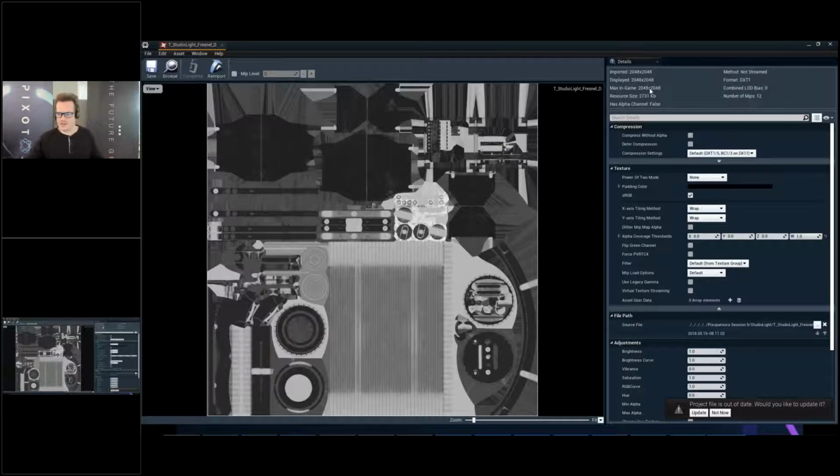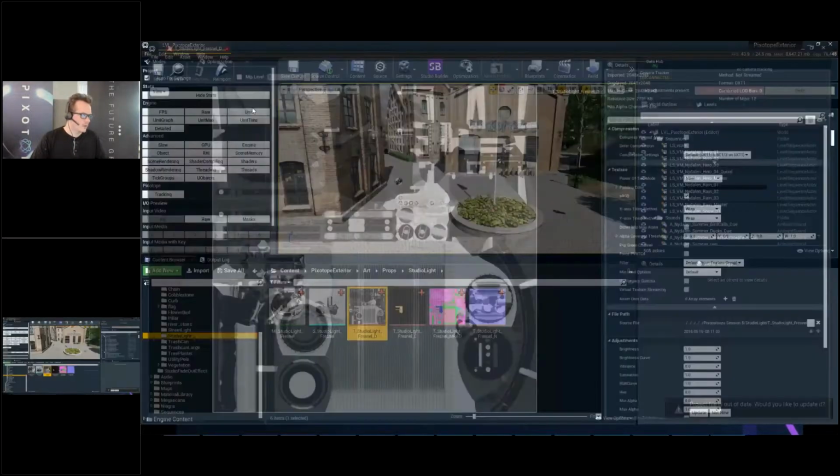Basically, textures are usually 1024, 2048, 4096, and 8192, for example. So Power of 2 is kind of doubling it every time. And Unreal is kind of picky about this. If you bring in a texture that's not these dimensions, it might start to complain a little bit.